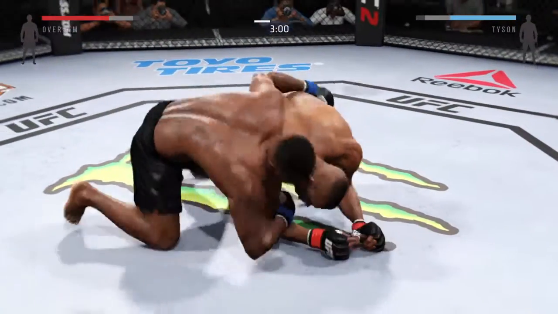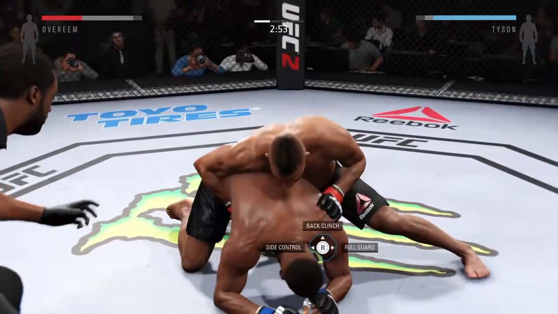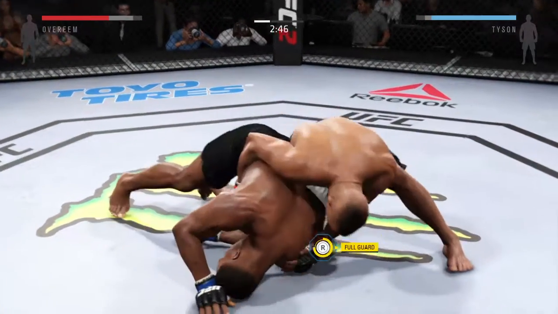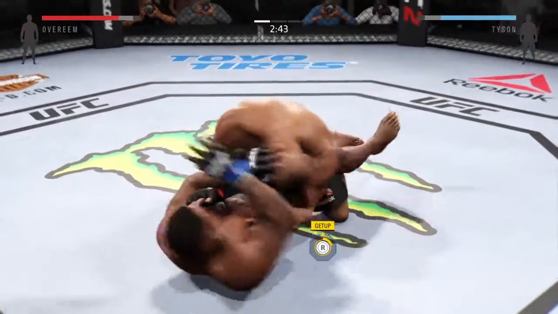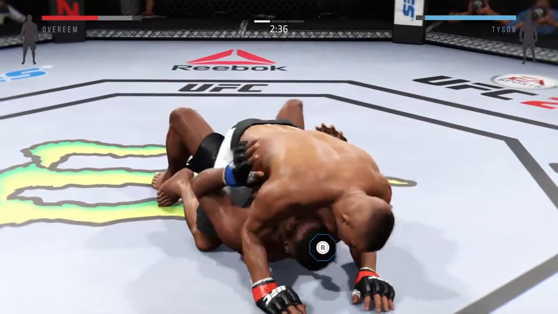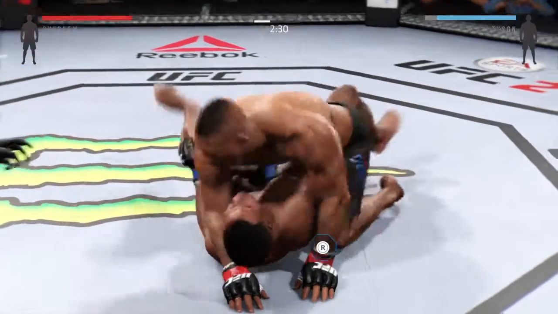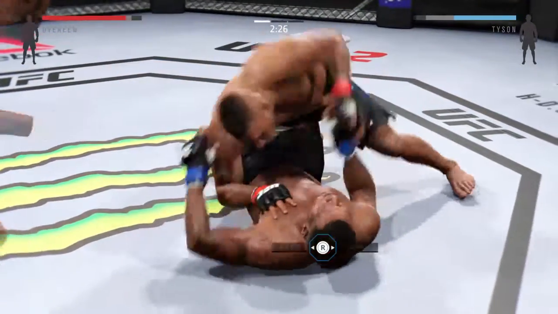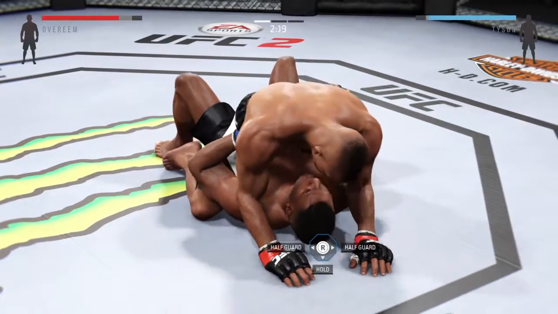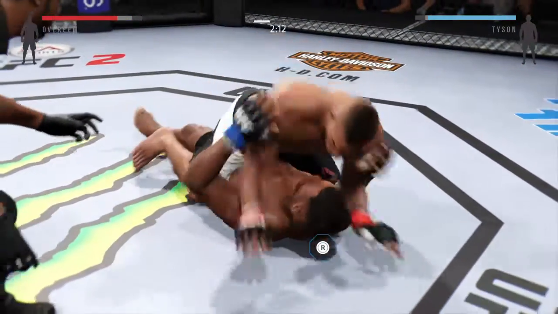3 minutes. Perfectly timed sweep. In full guard now. He's got it. Full mount. Hip escape. Nice hip escape. Back to full mount again. In the half guard. Mounts again.